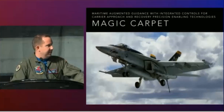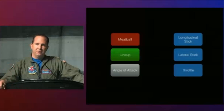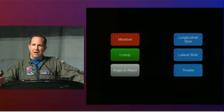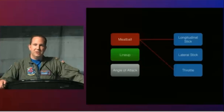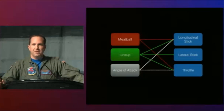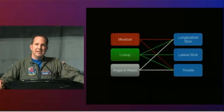To illustrate the effect that it's going to have, let's first talk about why landing on the ship is difficult. From the very get-go, we're told that we need to juggle three things behind the ship: meatball, lineup, and angle of attack. And to do that, we're given three tools: longitudinal stick, lateral stick, and throttles. The problem is we have a really convoluted control scheme. If you have to make a glide slope change, you've got to add power and influence the nose. If you want to make a lineup change, you've got to roll with lateral stick while adding power while influencing the nose. And the same to keep yourself on speed. So we've got this mess of spaghetti that makes the carrier landing task hard.